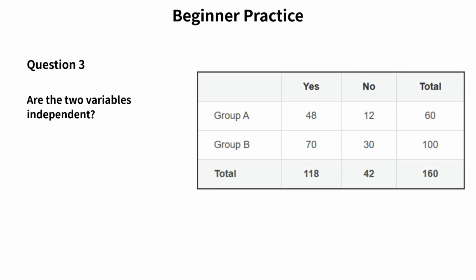This question asks, are the two variables independent? Take a moment and think carefully about what that really means. Independence does not depend on the raw counts. It depends on whether the rates change from one group to another. So here's how to think about it. Compare the yes rates in Group A and Group B. If those rates are the same, the variables are independent. If they are different, they are not. Don't rush into calculation yet. First, decide which rates you need to compare, and which totals should be used as denominators. You have 60 seconds. Pause the video here, and try it on your own.